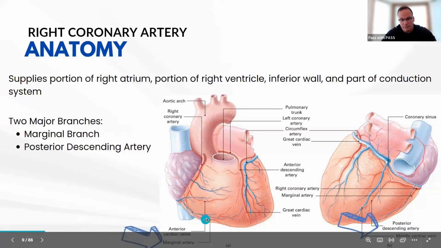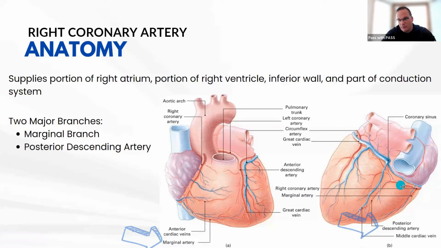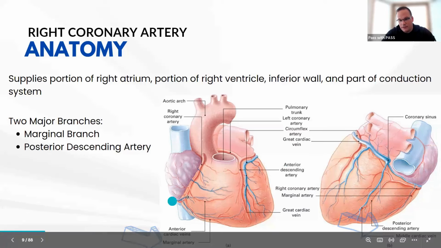So that's going to come up later as we start to look at inferior wall MIs and V4R, as we've done in the past with this lecture. So keep in mind that marginal artery right there, that primarily supplies that right ventricle. And then as we jump around to the back, if I look over to the right side of this, you can see that posterior descending artery where it bifurcated and wraps around the posterior side of the heart and back down to the inferior portion of the left ventricle.